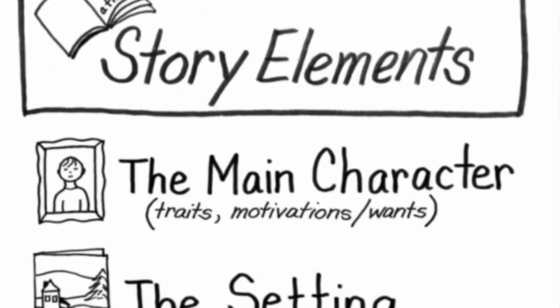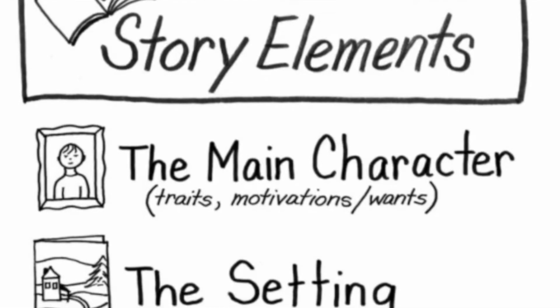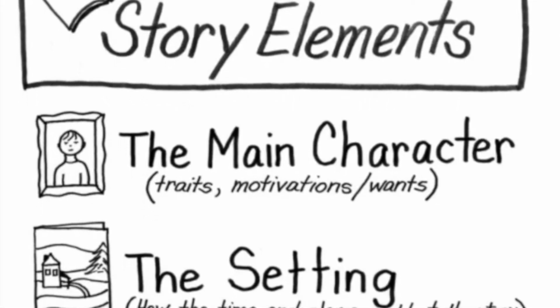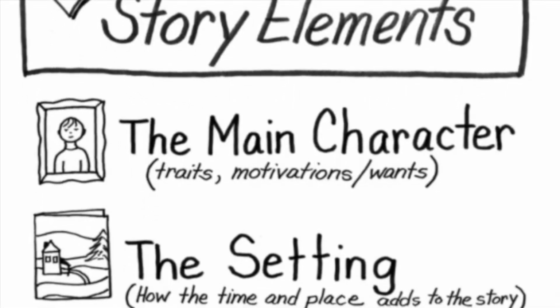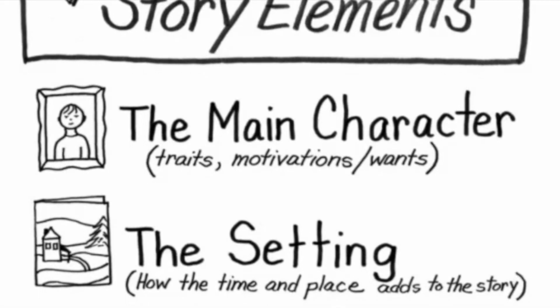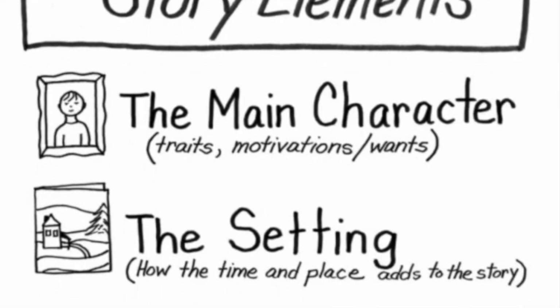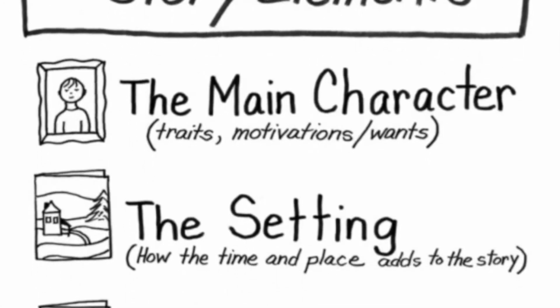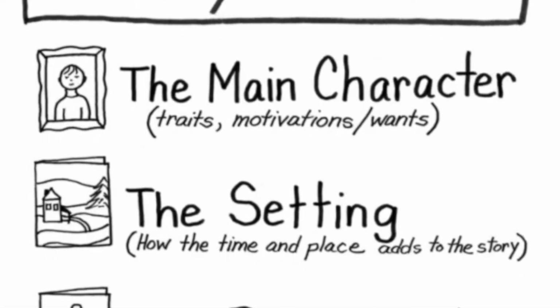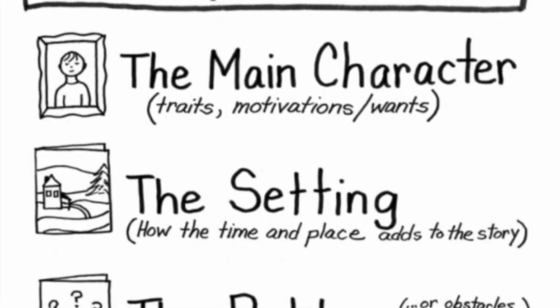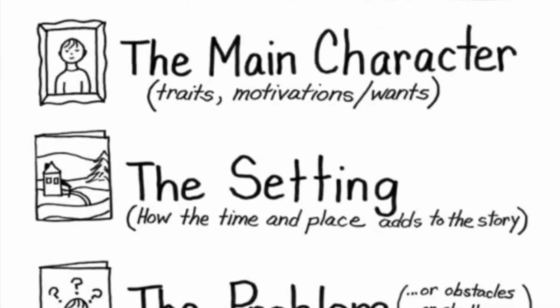Another thing you can tell them about is the setting of your story. So how the time and place adds to the story, like where does it take place and when? Are we talking like way back in history, or is it happening now, or perhaps even in the future? And why that impacts the story, how that changes the story.